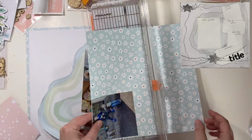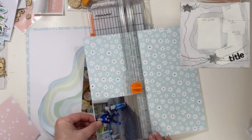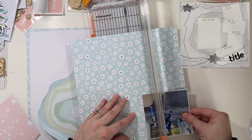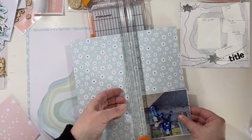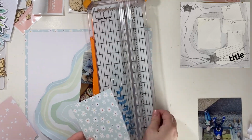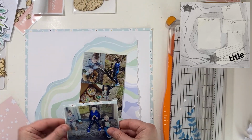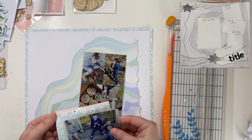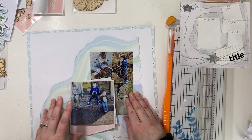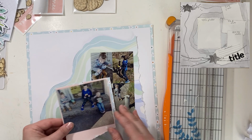So I really wanted this photo to kind of pop up so you can see all 3 of them in the photo. I do not always have to have my kids evenly documented in an event. So just like this one, they're all in there. They're all on this page. However, Nora, she was the most photogenic of the day, so she got the extra photo. I liked her extra photo more.